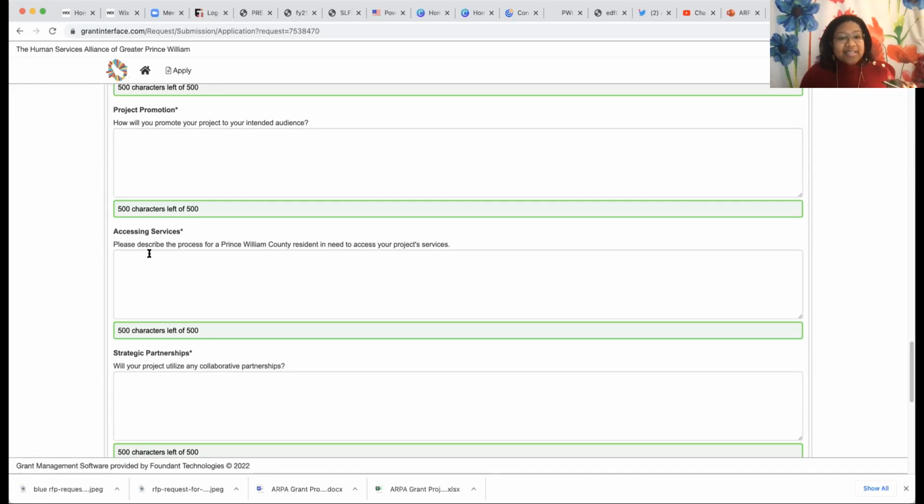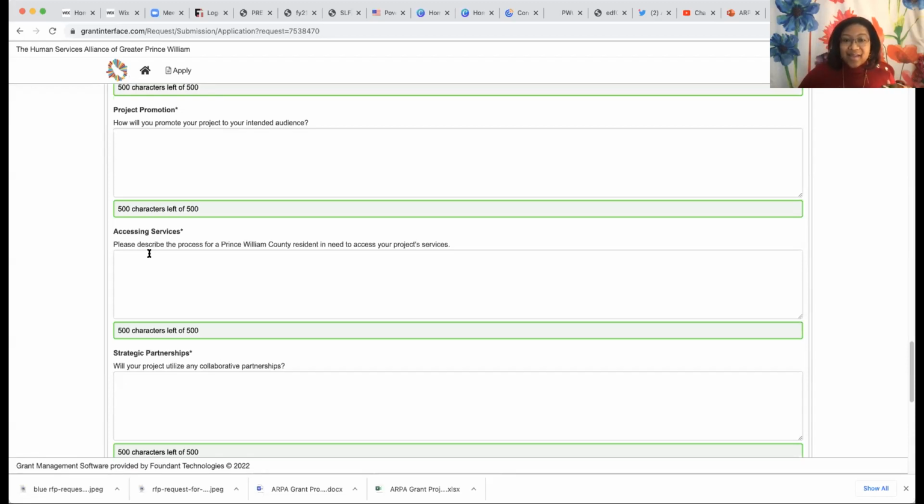And then accessing services, we want to know the steps that someone would take to actually get in contact with you. So is it, call this number Tuesday through Thursday between the hours of X, someone's going to answer it, they'll pre-screen you, make you an appointment? Or is it you can just fill out everything online?